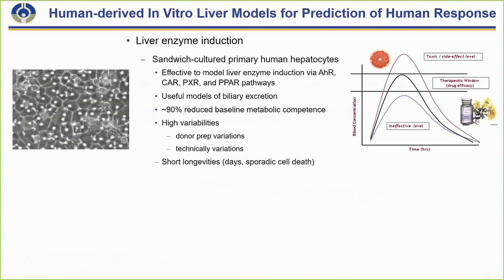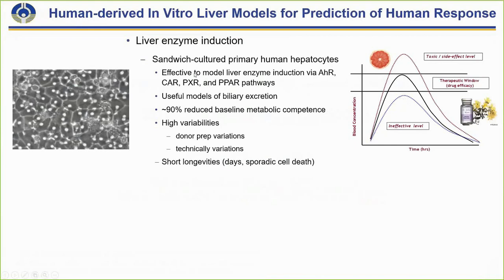So, substantial progress has been made over the last 15 to 20 years in trying to understand human liver metabolism and drug-drug interactions related to metabolic processes with pharmacological agents. And that's been done primarily due to the fact that human-derived in vitro models have been effective in predicting a series of things. In particular, the sandwich cultured human hepatocytes that are depicted here in this photomicrograph have been very effective in modeling nuclear receptor and other transcription factor signaling pathways due to their extended longevity and ability to mimic the architectures of parts of the liver lobule. And in doing so, these pathways are able to mimic drug-drug interactions like induction that are often associated with altered pharmacokinetics in clinical trials and in patients.